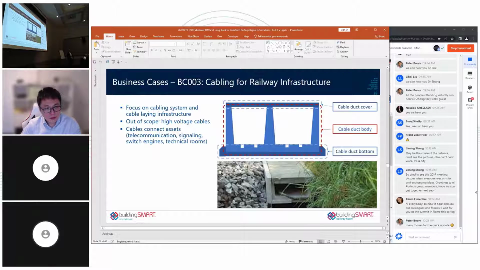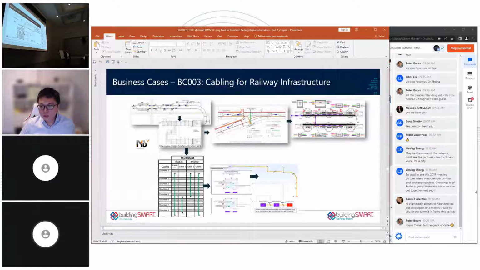And this then again is the basis, in my understanding, for building larger building blocks. Yeah. The interlocking system is made of switches, is made of signaling, does address switch engines, tells the switch how to set itself, is connecting it to the very important technical rooms inside the rail business. So I think it was a very wise decision of our stakeholders to make this business case one of the three of the first areas we're going to investigate. Okay, I think we do have a second slide for this.